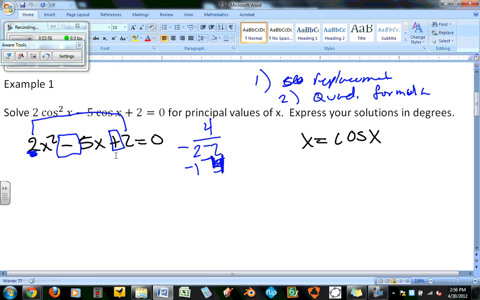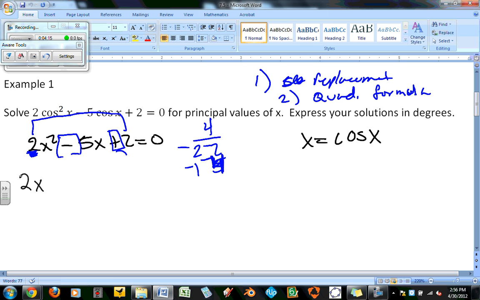If this sign was a negative and this sign was a plus, that would tell me the signs are different, the bigger one is positive, and so forth. You've all had that stuff; that was just a quick reminder. In this case, I know my signs are the same. They're both negative. Which pair adds up to negative 5? Well, negative 4 and negative 1 do.